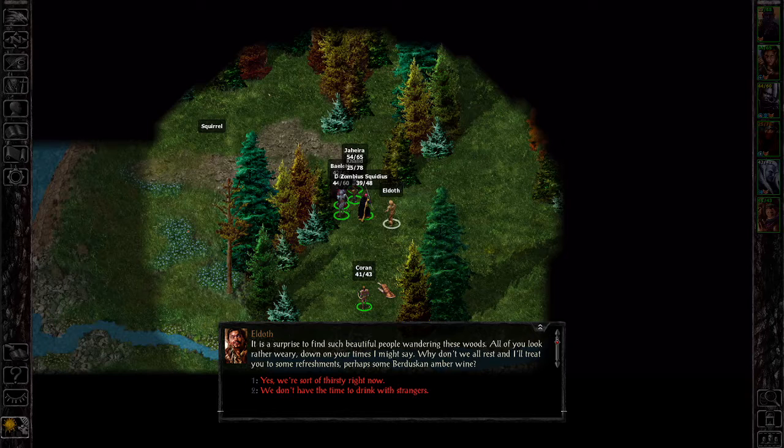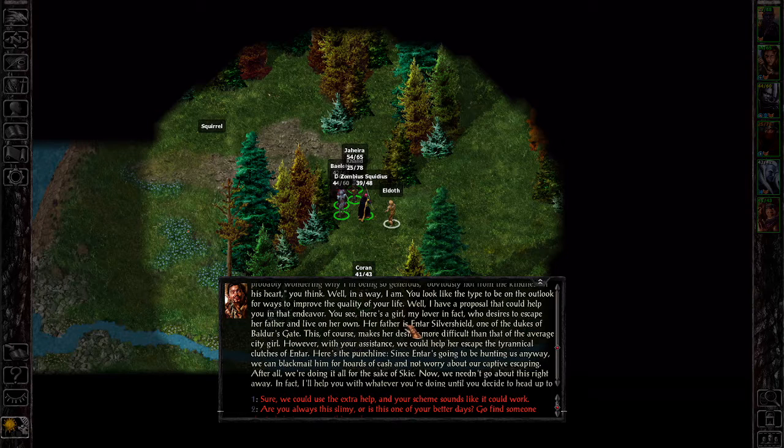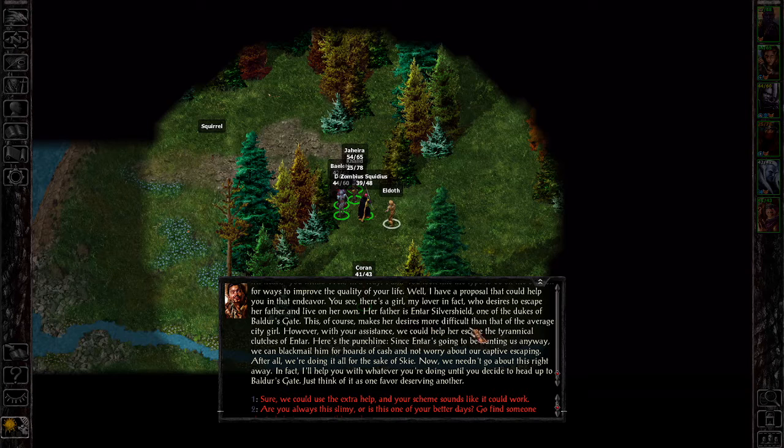Gentlemen, gentlewomen, may I introduce myself? I am Eldoth Kron. Oh. It's gonna help us. Refreshments, okay. He's probably wondering why I'm being so generous. He has a proposal. There's a girl, my lover, in fact, who desires to escape her father. And he's an important person in Baldur's Gate. Okay. So we want to help a girl escape Baldur's Gate.